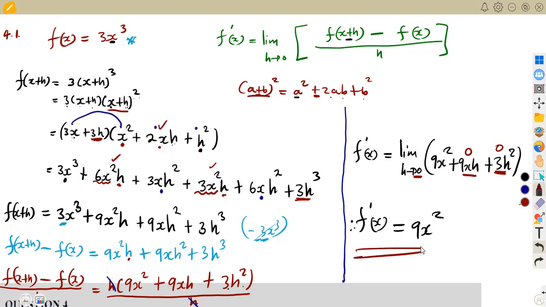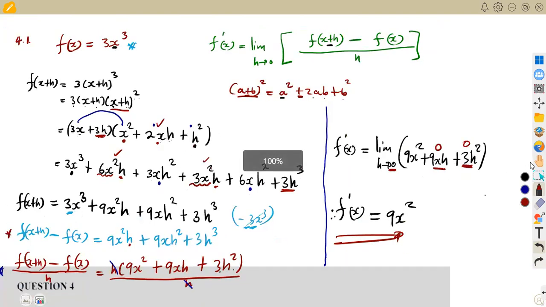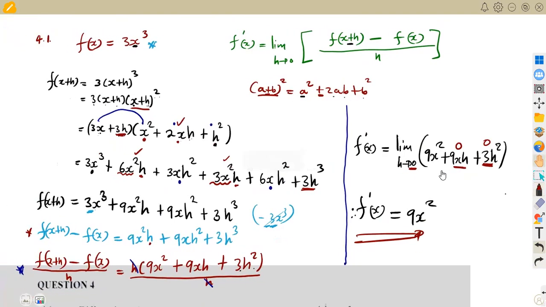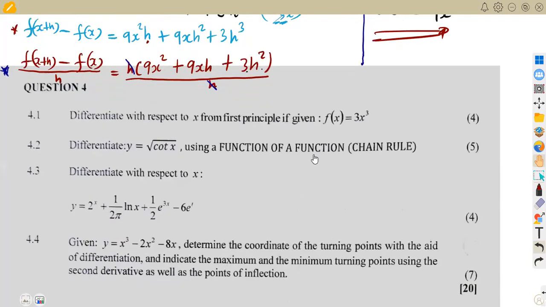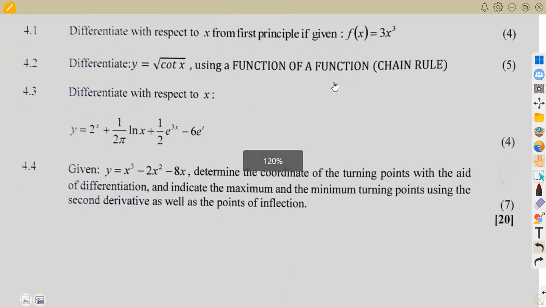So that is the first derivative with respect to x. It can be given as dy dx, which is one and the same thing. It's the first derivative with respect to x. But as long as you are working with first principles, you need to use the formula. And also on the expansion, like I said, you can also use the binomial theorem to expand whatever you're given. All right, let us check the other part of our question, which is 4.2 on the application of a function.